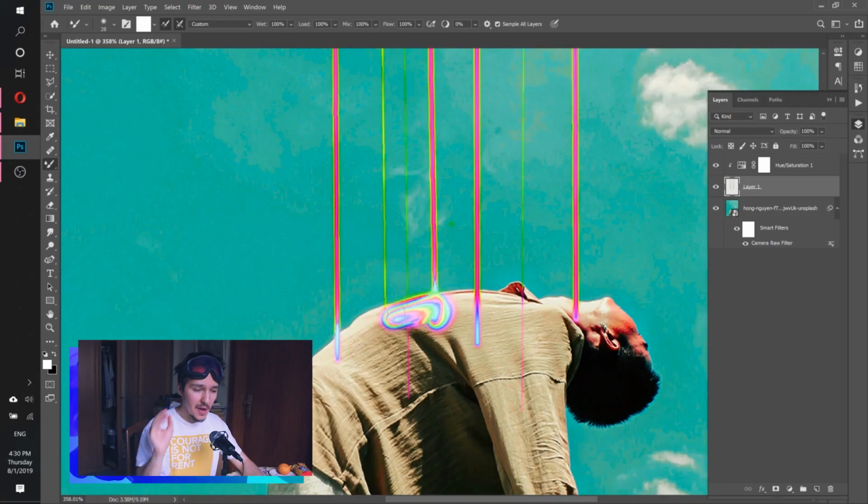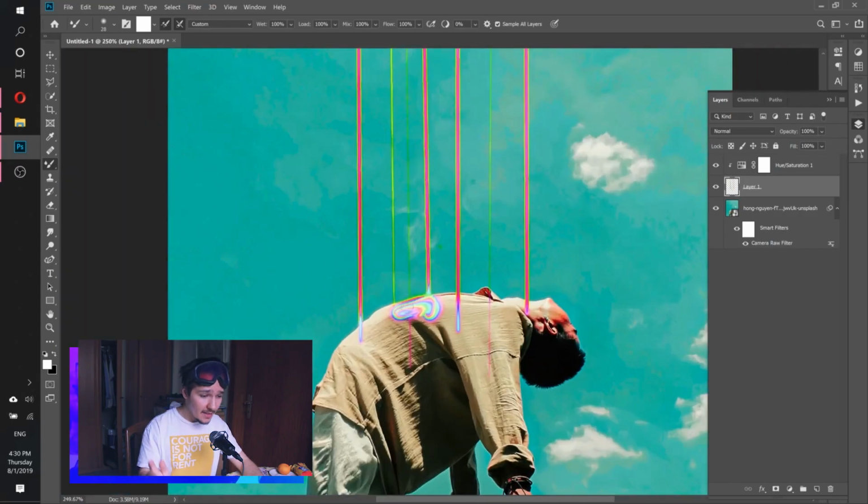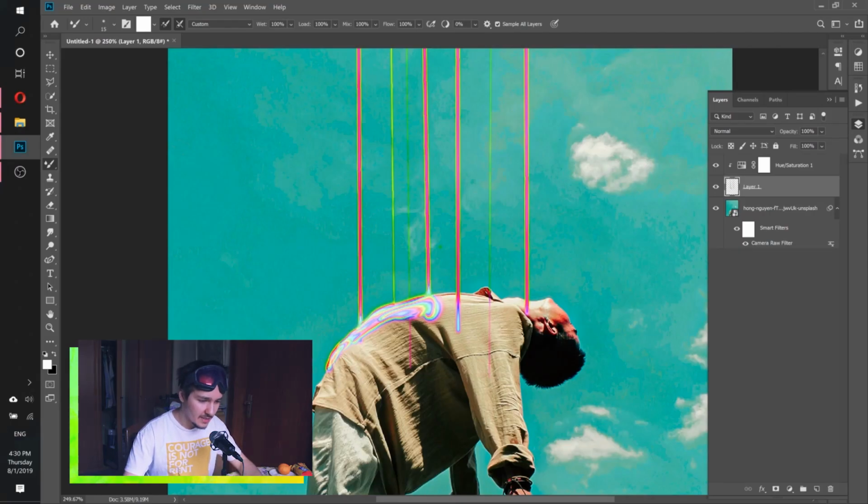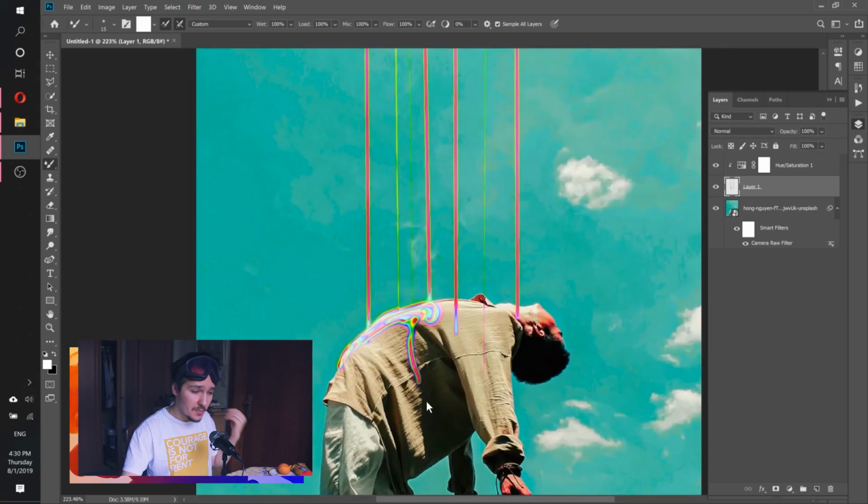We start getting many different colors. Again, that's happening for the same reason as before: we are using the mixer brush tool, we are drawing on an empty layer, and also we have a hue saturation adjustment layer. That's why it's mixing everything, and we're getting these beautiful colors. And look at that, I can just continue drawing. My main goal is to make it look like colors are dropping down from the skies and dropping on him. So that's why it needs to look like a drop. So let me just speed up this process.